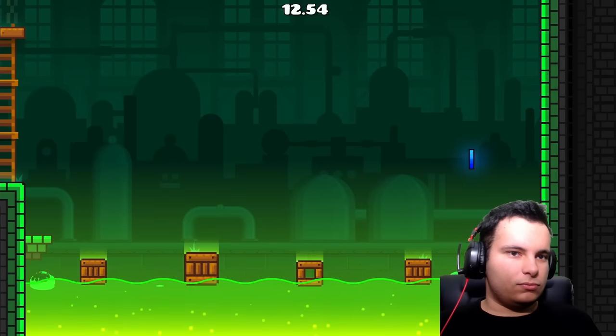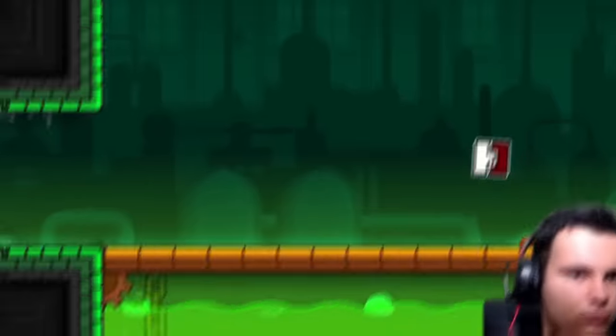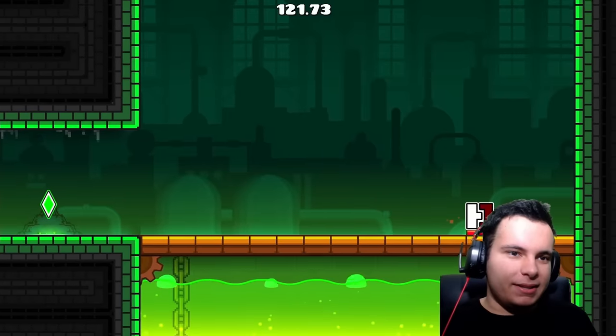The other two blue coins are alright, I guess. I thought this level was gonna be easy, but after this dude says, "Fire in the hole," I was a dead cube walking. God! No, dude! Oh my god, what? That's actually difficult.